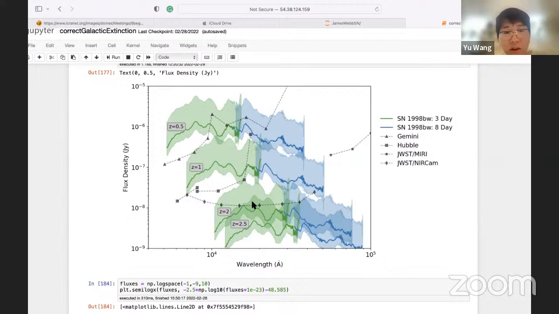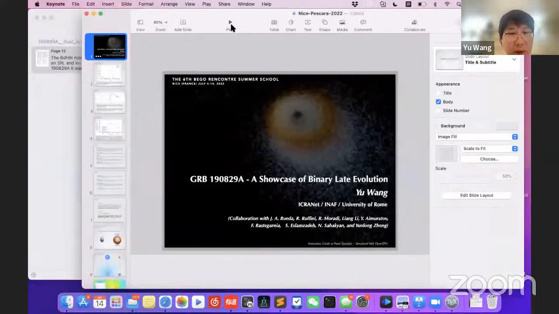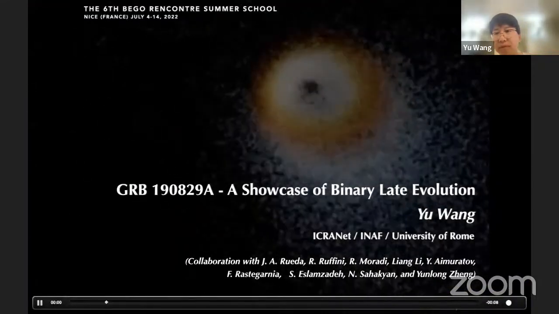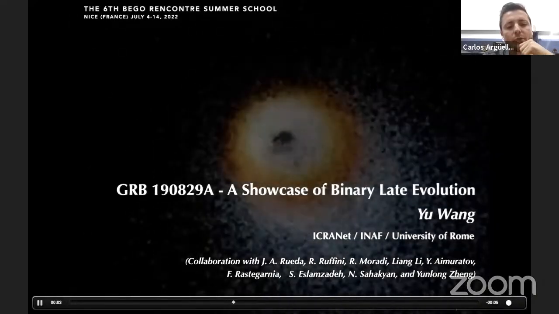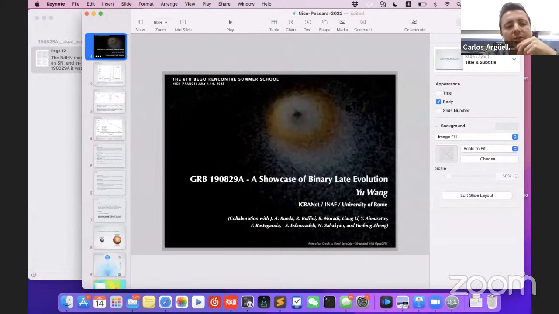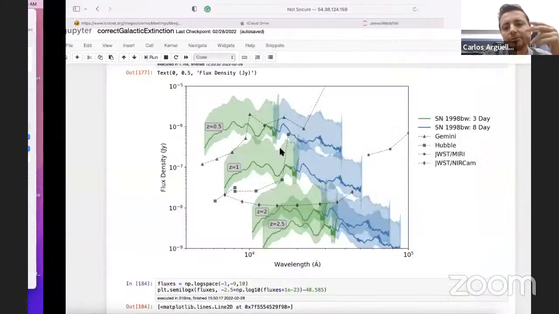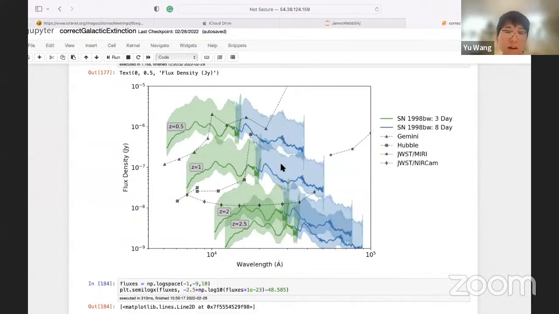But this is spectroscopic. For photometric, we can go to a deeper distance. For spectroscopic, we have to see each line, but for photometric, we do the integration, so the redshift will be much higher. Okay, now I go back to my talk. So you can extend at least one digit in redshift from the previous expectation. Yes, before for optical, we could only observe redshift less than 1.2 or 1.